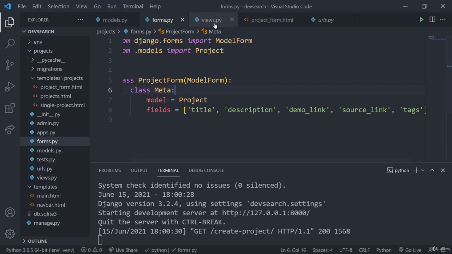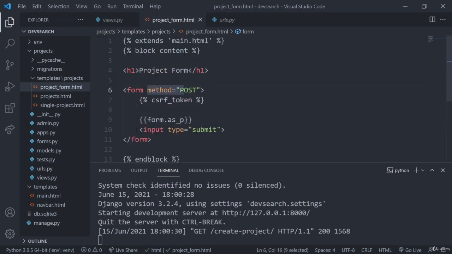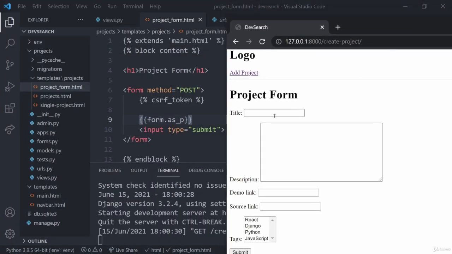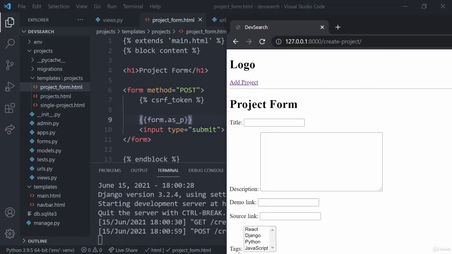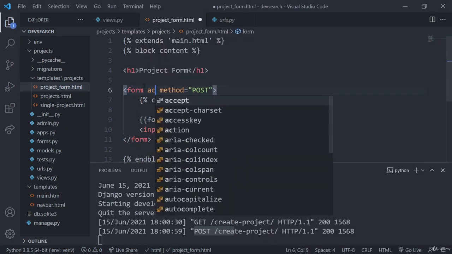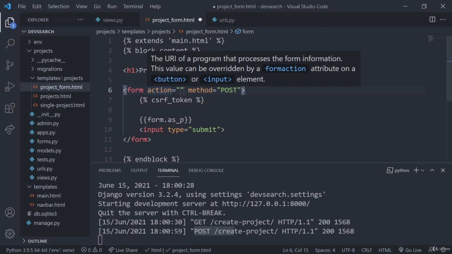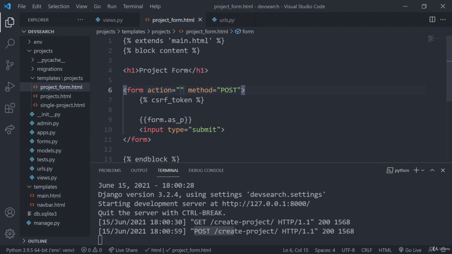So in this form, within the template here, so let's close out the models and let's close out the form itself. In our template, we are submitting a post request, and we have that submit button. The form is output. All we need to do is process this post request. So if I go ahead and actually submit the form, we're going to see that we sent a post request to this URL. And the reason why that's working, we could specify the action here. So we could do something here, but at this point, I'm going to leave it as an empty string, which means that we're just going to send it to whatever page we're on. So we want to send it back to that same URL here. So that's why we have it like that, or you can also leave that blank.